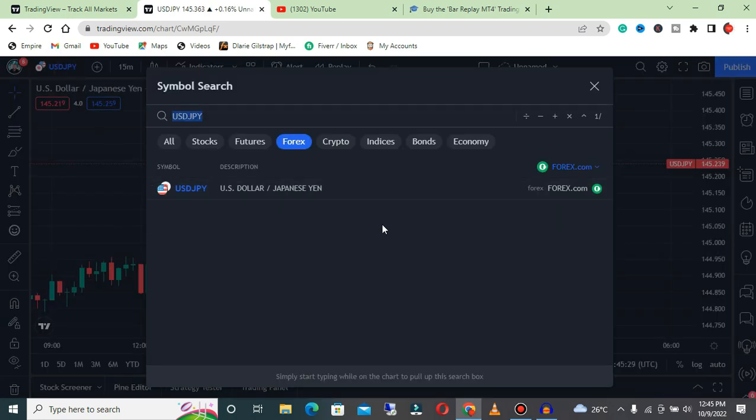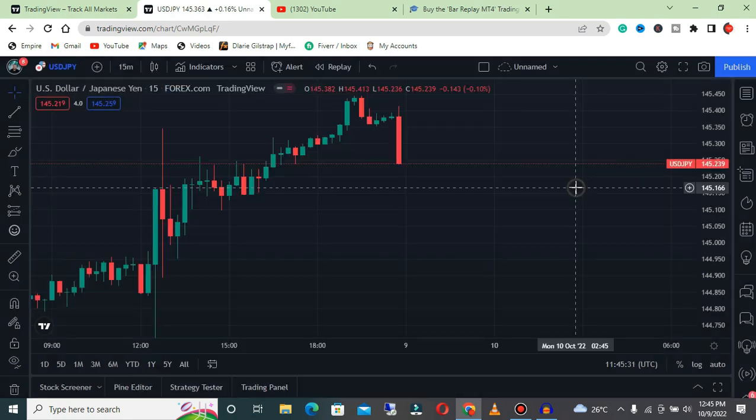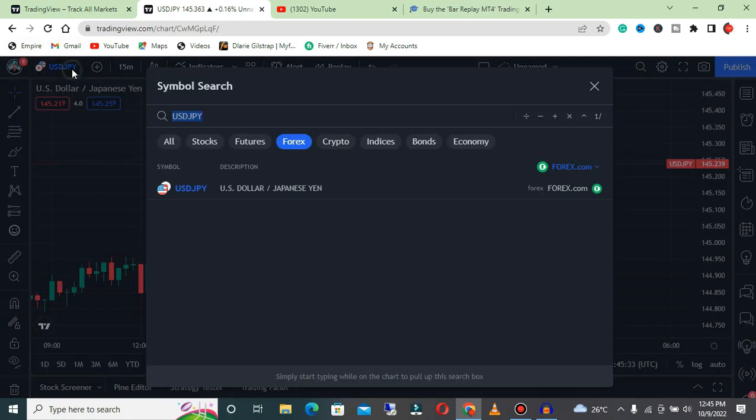When it comes to Forex, we usually trade with pairs, because you need to be using one currency to trade another. So we deal with two currencies, which automatically means pairs. For example, you are using US dollar to trade Japanese yen. That's the reason why the symbol is called USD JPY. So it's called currency pairs. I hope you understand that.